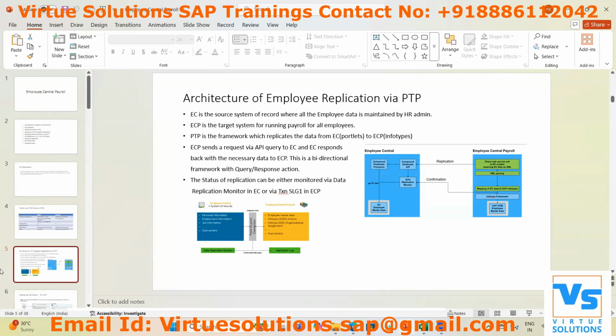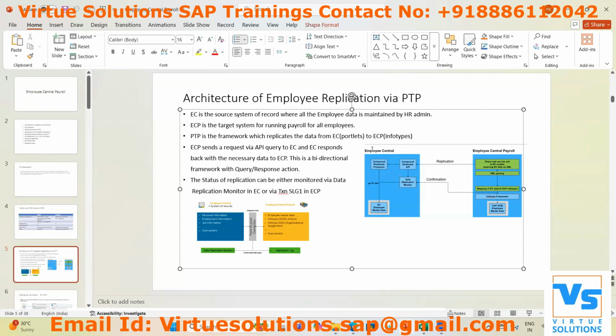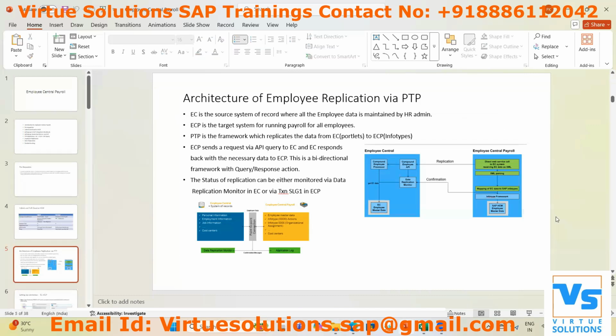ECP is very, very difficult because it is attached to a client and it is subscription based, and you will not get it easily from SAP until you have some sort of partnership or relationship with them. Not for ECP, not easy. They made it more difficult to obtain a license for ECP, and since it's an open based system, they have very tight controls around ECP. Although EC is very easy to get. You can register and get a demo instance easily, but getting an ECP instance is one big difficult scenario.